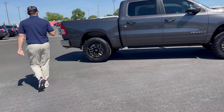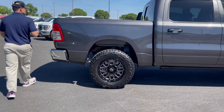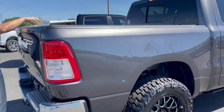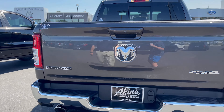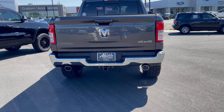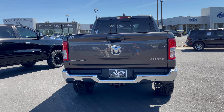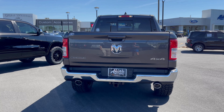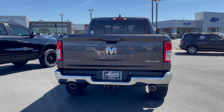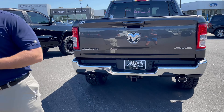Out back, we've got Aiken's liner guarantee for life, and we added an UnderCover Ultra Flex bed cover on this one. Very similar bumper setup to the Laramie — just a little bit different badging, Big Horn versus Laramie, but both very similar in comparison. All in all, we have Ram trucks that we like to do coverts on and they pretty much sell very quickly. We know these two hopefully won't last very long.